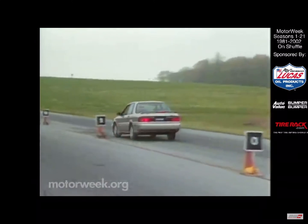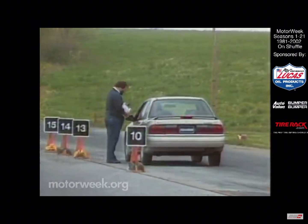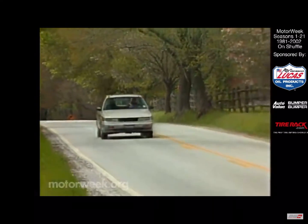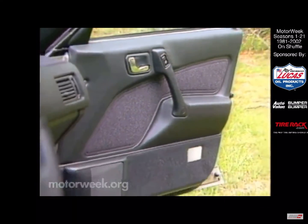Stopping with this system is trouble-free. It's straight and smooth with no additional driver effort. Our wet track really pointed out how good anti-lock can be. Technologically, the Galant GS seems to have everything that the sport-loving public favors, but there's quite a bit here for the practical family buyer as well.